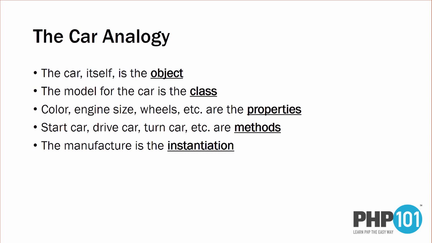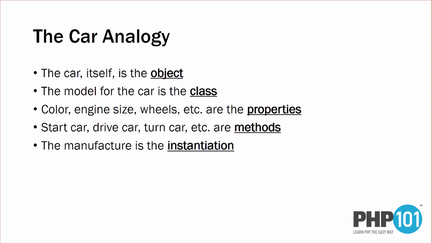And again, the nice thing about object-oriented programming is that you're not saying specifically what color something has to be. As an example, you could create a blue car or a red car or a green car. When you instantiate the class, you could say this particular instance of the class, or object, is going to be blue. Here it's going to be green. Here it's going to be red, etc. So you can have multiple instances of the same class that have different properties associated with them.